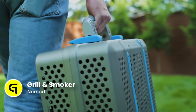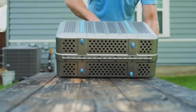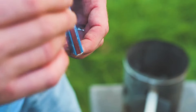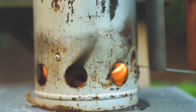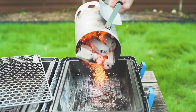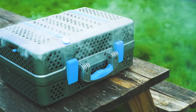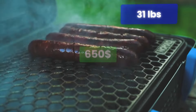The Nomad Grill and Smoker is a marvel of portability and versatility, offering an additional charcoal cooking surface that can be enjoyed at home or on the road. Its solid construction and ingenious design allow for excellent heat retention, making it a standout among portable grills. Bespoke features include MagVent air controls for optimal damper control and ultralight stainless steel grates domed for extra coal clearance and superior strength. An integrated analog thermometer ensures accuracy, while the ergonomic grip provides comfort during transport. This unique grill weighs only 31 pounds and is priced at $650.